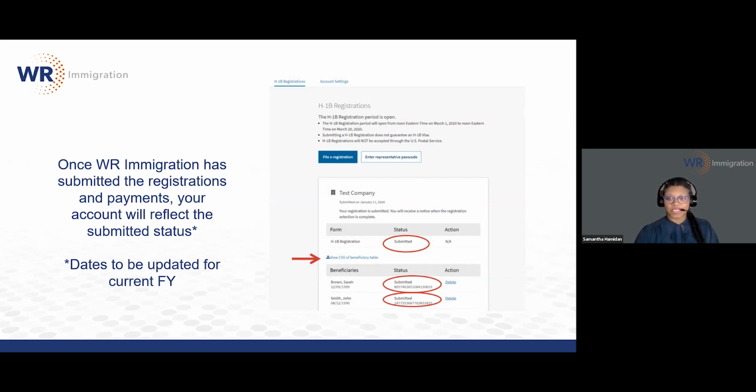For each beneficiary or individual that we registered in the lottery, their status should similarly display as submitted. The 19-digit number you see below the status is a unique tracking number assigned to each individual and beneficiary, and USCIS indicated that this will be used for no other purposes.